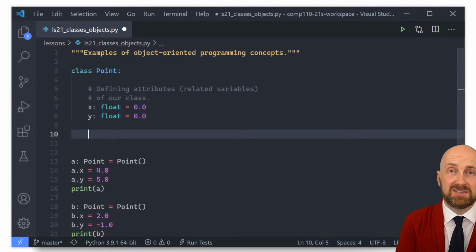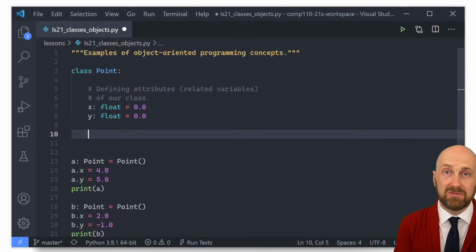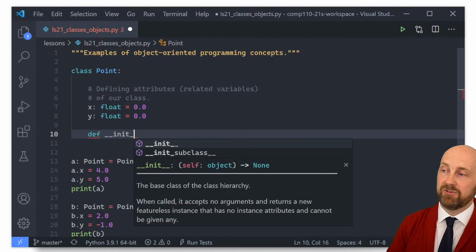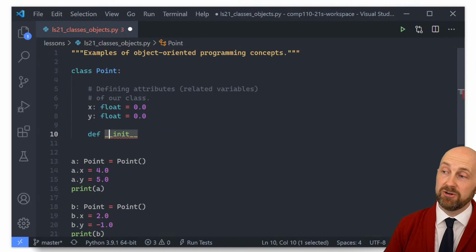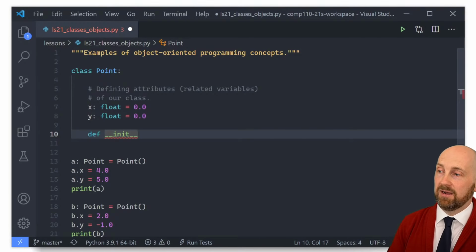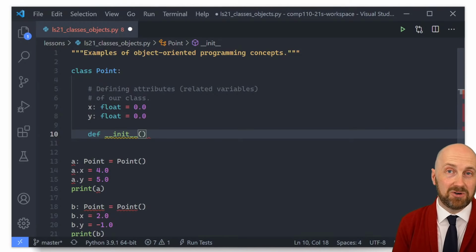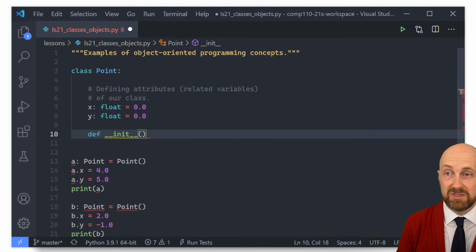And then what Python says is, hey, if you define the special function inside of your class that's named init with double underscores surrounding it, right? So def underscore init underscore. And remember, this underscore notation gives us some sense that this is special to Python. It has special meaning.